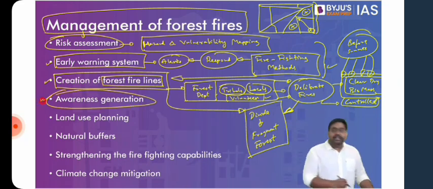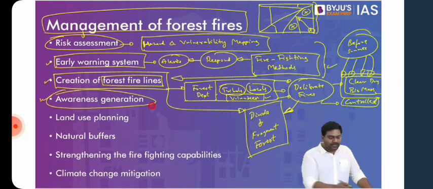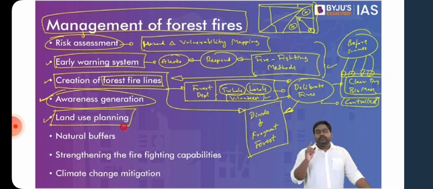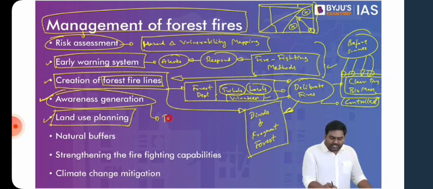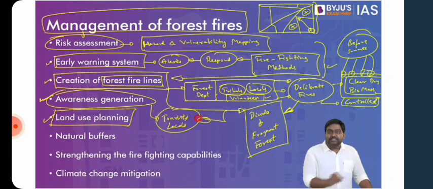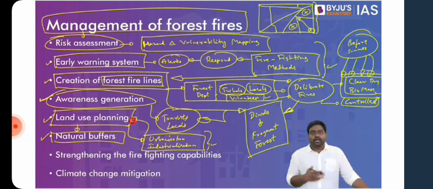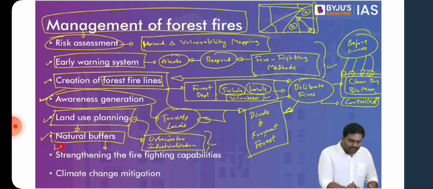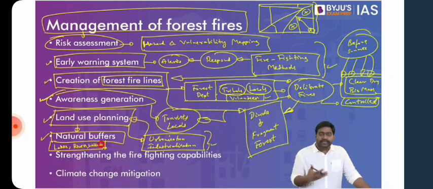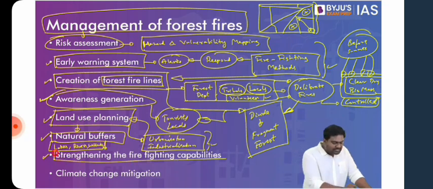Then spreading awareness amongst locals and tourists regarding responsible behavior. Extinguishing any open fire, right? This should be taught. People should be made aware of it. Tourists and locals should be aware of the consequences. Then land use planning to check urbanization and industrialization near forest areas. By regulating urban activities, industrial activities, and the expansion of these urban areas through land use planning, you can save and protect the forest. Then conserving the natural buffers, protecting the lakes, rivers, and wetlands inside the forest. It acts as a natural firefighting mechanism. The presence of water bodies inside a forest, if it's healthy enough, it cuts off the fire. And of course, we strengthen our own firefighting capabilities.